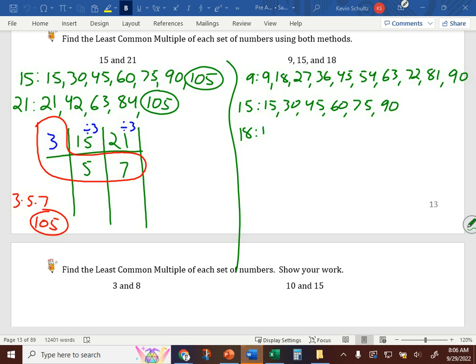So 18, right? I wouldn't say 18 is my least common multiple because it shows up in only two of my numbers. It's got to show up in all three of them. So I have to keep on keeping on. 36 would come next, and then 54. 72, and then I was too excited. I couldn't wait for anyone to say it. 90. There we go. Shows up in all three lists. The least of the common multiples, the first one that shows up in all three lists, is 90.